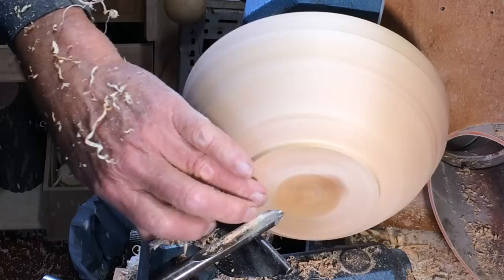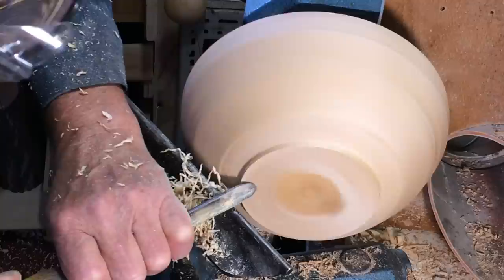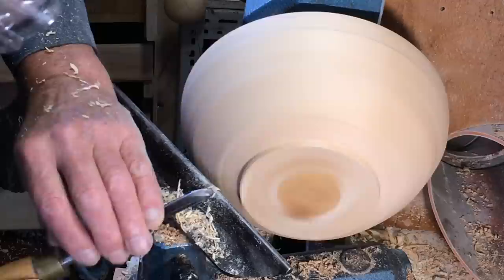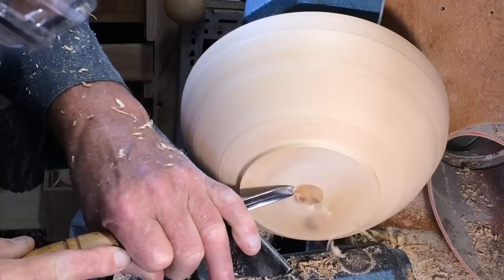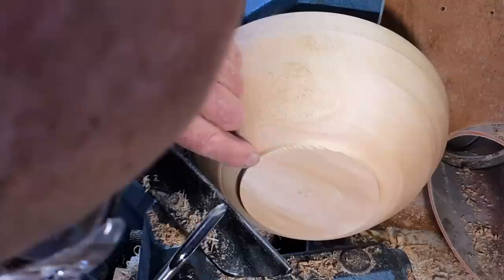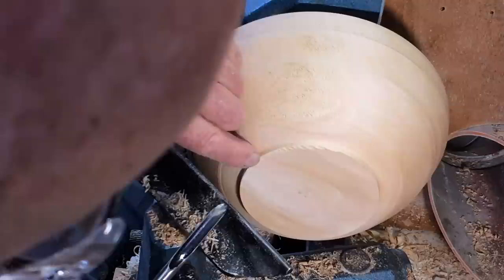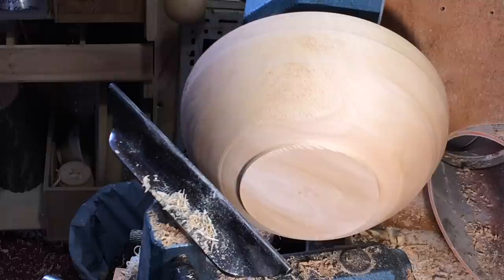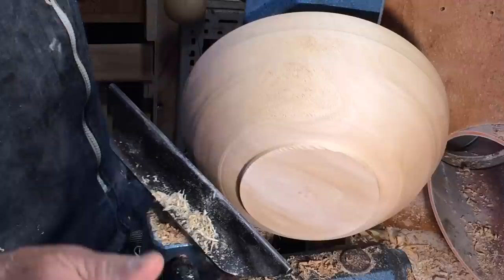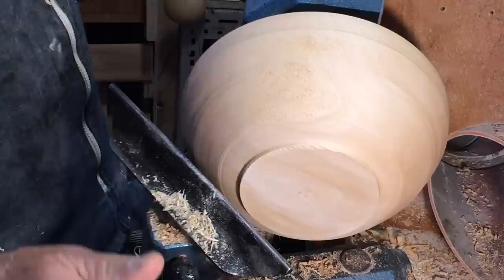That's not cutting because I've honed this edge - there's a little micro bevel there and it's just difficult to get the cut. So I'm going to use the three-eighths spindle gouge. That's slightly undercut. That little careless catch just tore the edge out. I need to get my step jaws. I should have those already set - yes, I have.